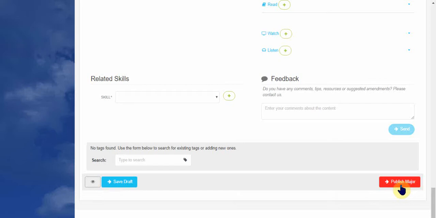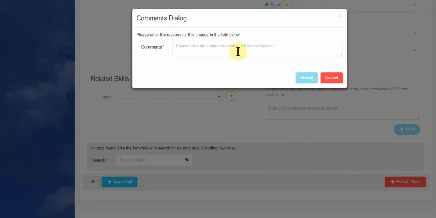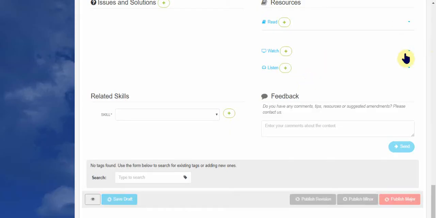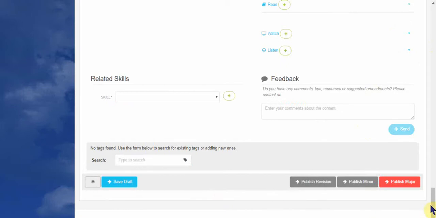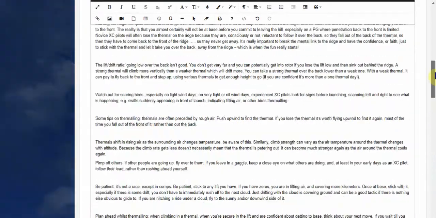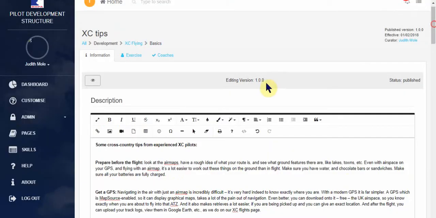It also provides a notification in the top right-hand corner. So I'll just publish this major. Oh, you also have to fill in a comment section. More info needed, for sure. Okay, so it's now published major. I'll just go back to the top, and you'll see that the version number is now 1.00.